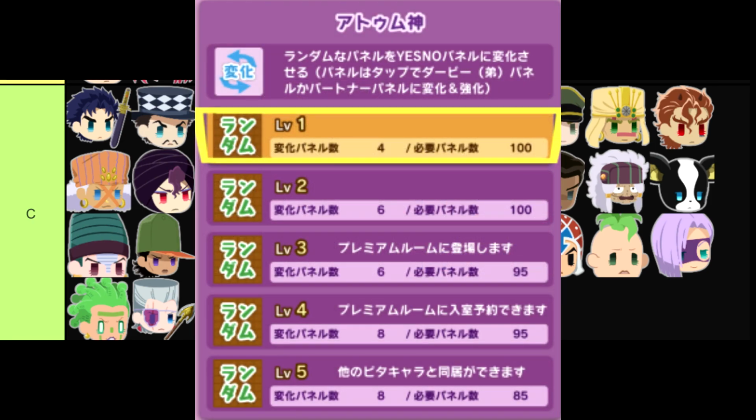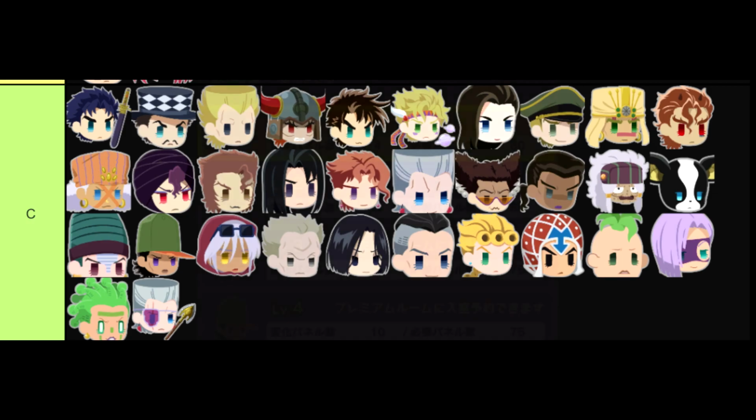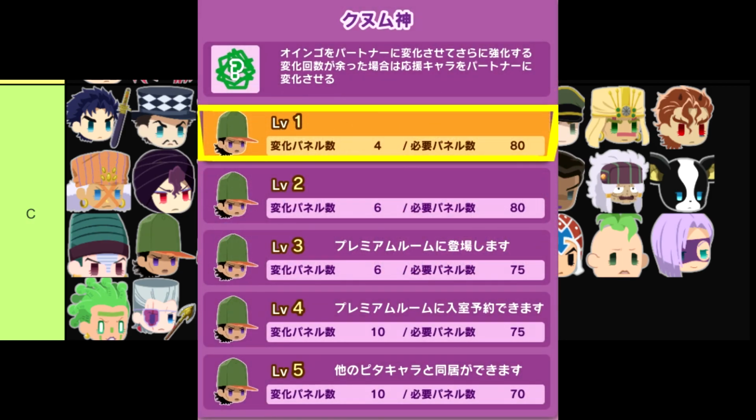Gamer Darby creates yes no panels, which when tapped either spawn enhanced partner panels or his own enhanced panels. There's no timing associated to when to tap, it's just purely 50-50. He's basically an RNG Rohan who could either give your partner charge or himself charge. Oingo is another RNG Rohan, as he replaces any Oingo panels with enhanced partner panels. There's at least some consistency, but it's dependent on whether the board has his panels or not.